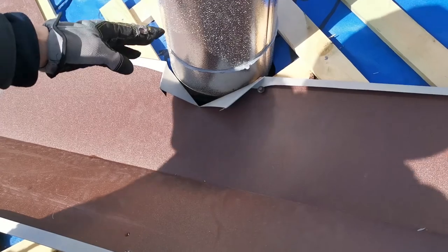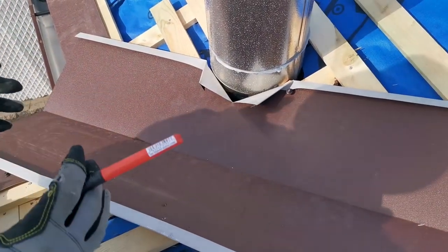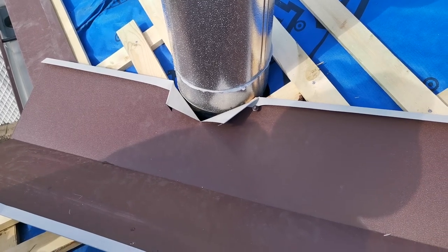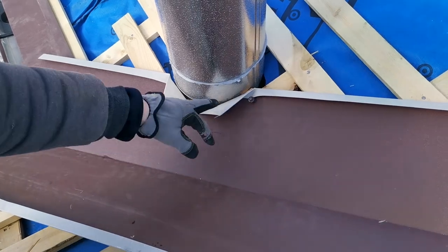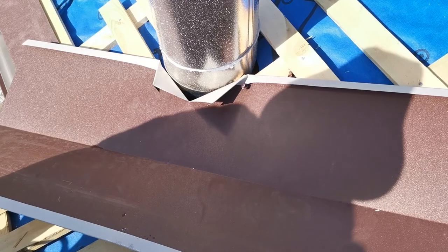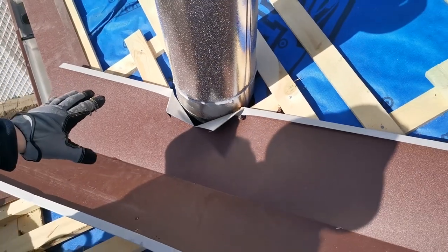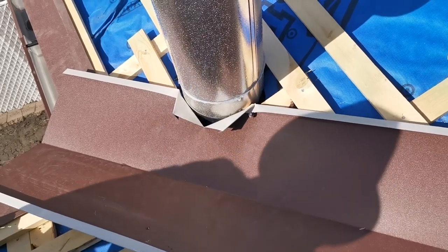Then since this chimney is a multi-layer, so it's pipe inside the pipe inside the pipe, the outside pipe won't get really hot during the winter, so we can really spray foam over here just to keep it even more watertight. And then of course it's going to be the base and all the rest of the structures.